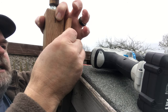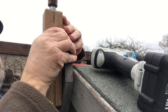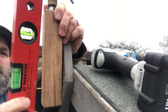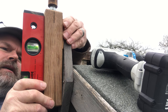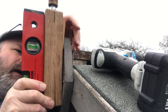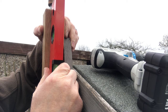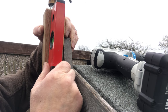Trying to sort out a wedge at the minute so I can wedge it straight up and get it nice and vertical that way, because obviously I can tip it that way to get it straight up, but I'm going to have to use a wedge behind it to get it straight up that way. So it wants to be just there. What I'll do, screw that back in so it holds it there, and then I'll make another wedge that actually fits right behind it inside there, and then I can take that top one out.